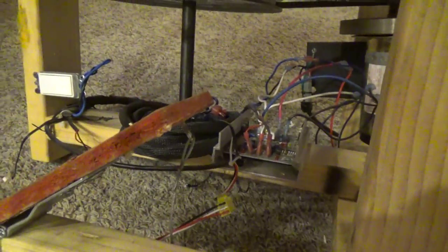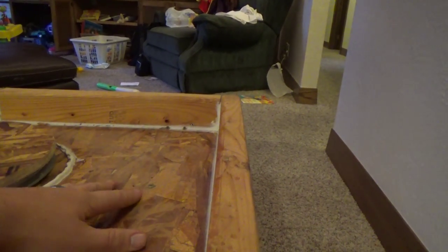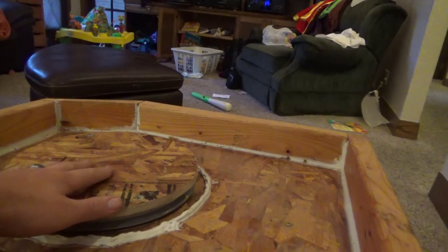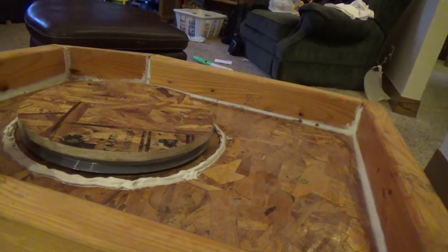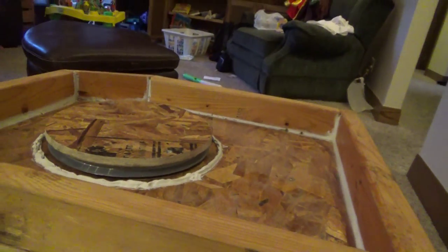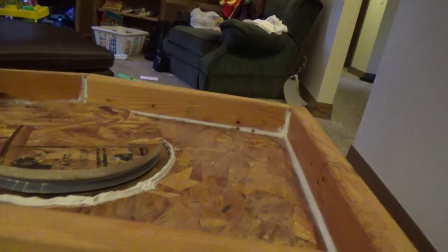But it's just a bunch of wood connected, some ply board. I might change this so it's a smoother wood, but it's just polyurethane with some caulk around there and some caulk around here to keep out some of the water from the internal parts. But pretty basic, if you really think about it. Just a matter of doing it and thinking about it in your head.